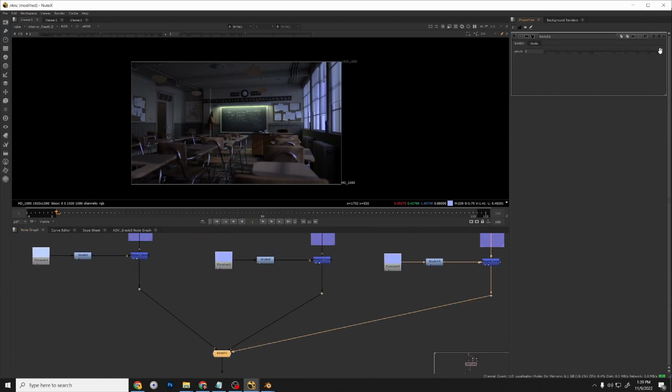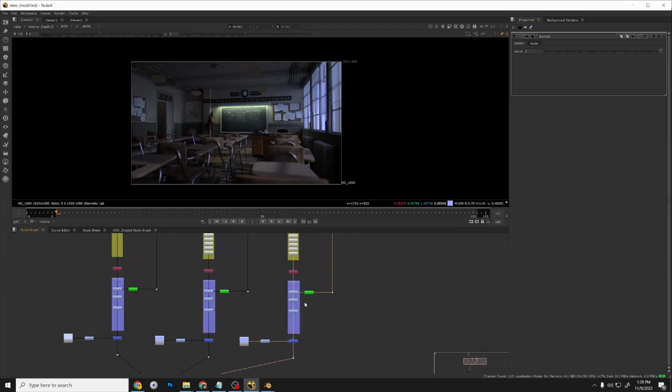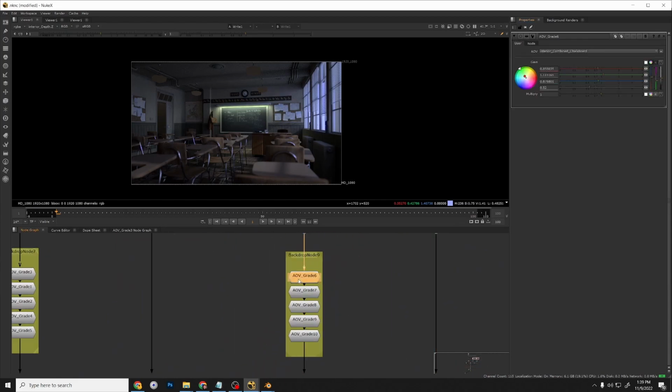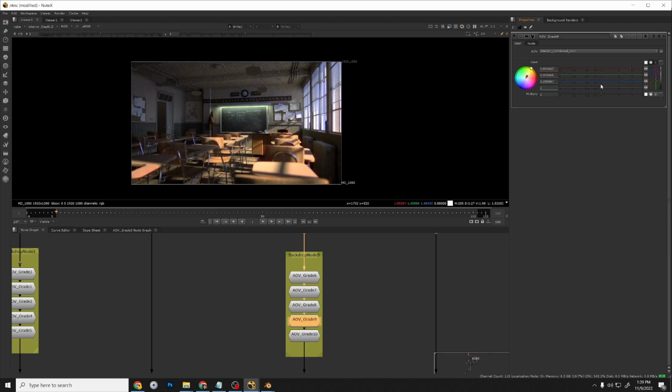So let's go to this one, and then let's change this sun. I'm not going to go to black on this one. I'm going to change my sun color back to white. That's like a reset for me. And then pull some blue out and go brighter. I want it really strong.